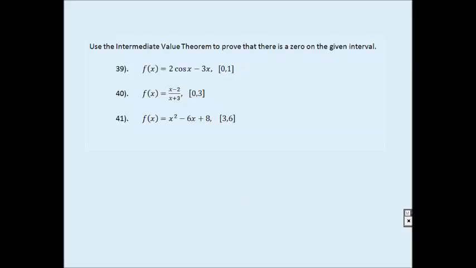All right, home stretch, intermediate value theorem. All you need to do is first say, always, always, always, is it continuous? 39, yes, is continuous everywhere. 41, also a polynomial down here, is also continuous everywhere. Now, 40, there's a discontinuity when x equals -3. But the interval we're looking at is from 0 to +3.